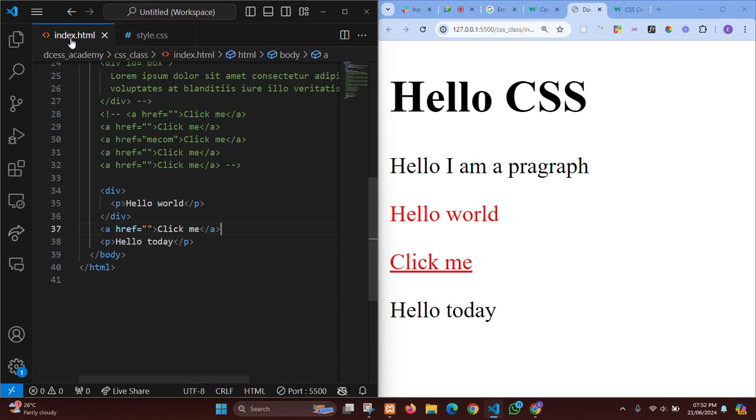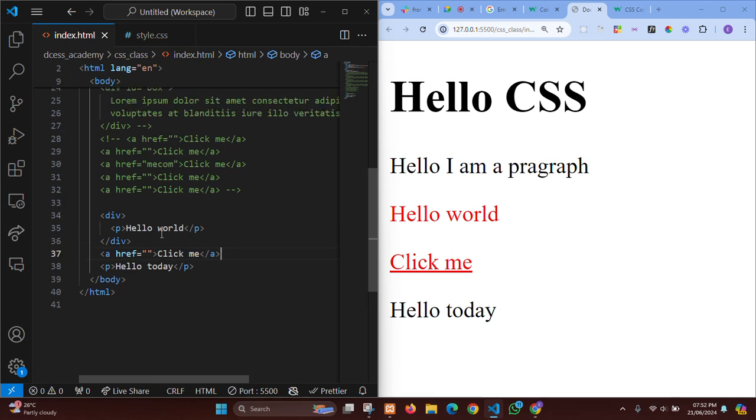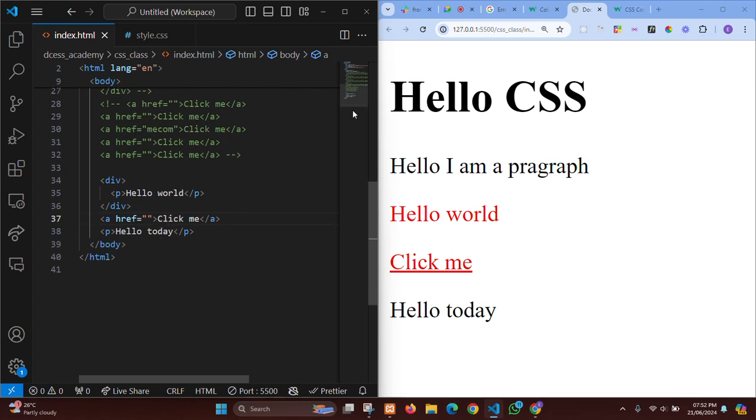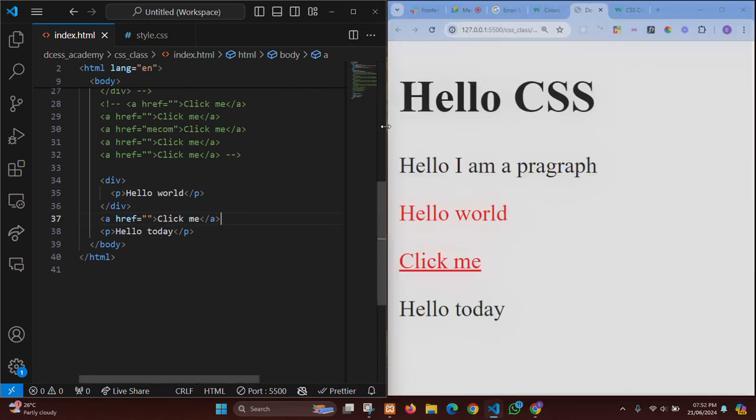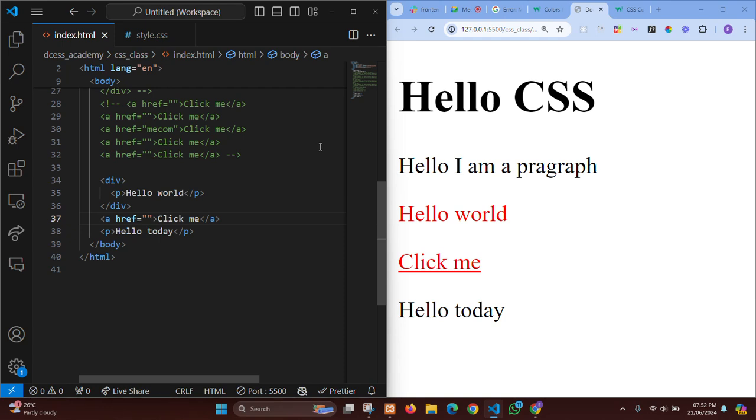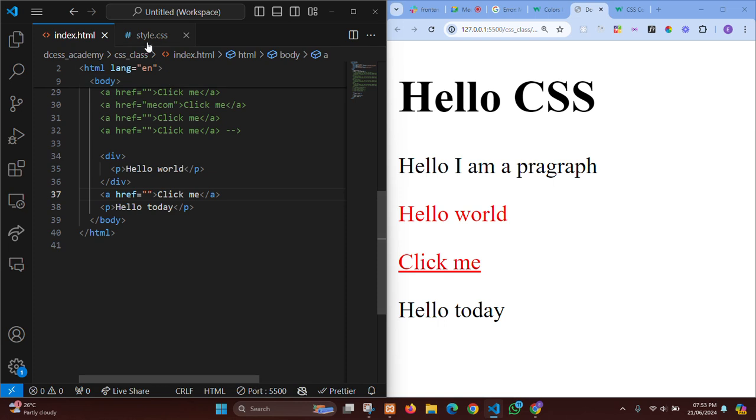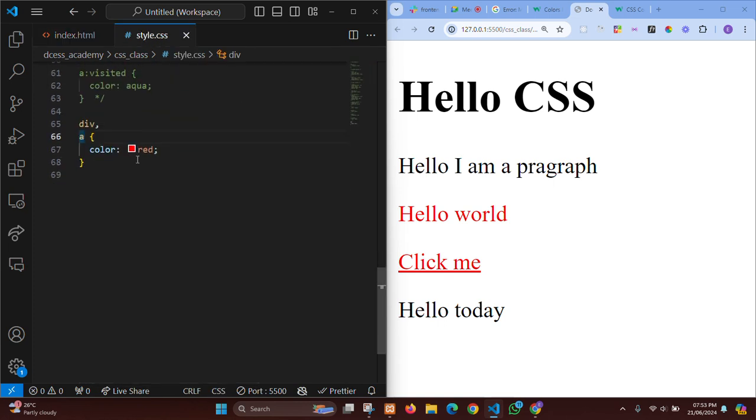Another example is when I have different things and I want to select them. We're going to see them when we are building projects, right? If I want to apply the same style to two different things, I can use that, or I can just create a single class and give it to both. Like I said, there are different ways of doing things, so you don't need to cram one method or one way of doing things.